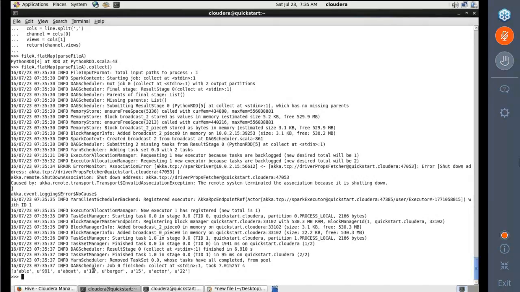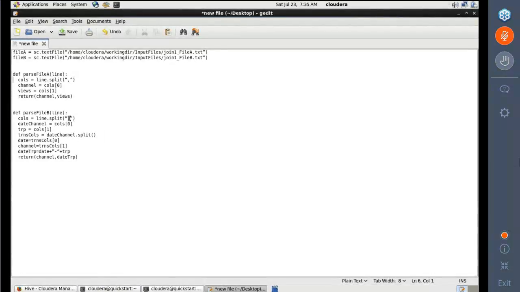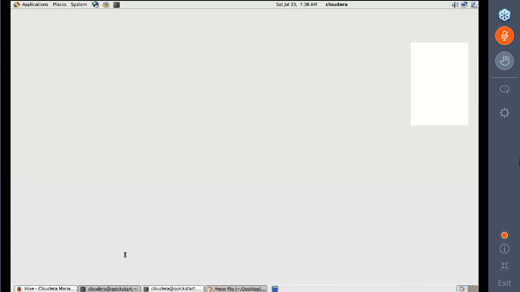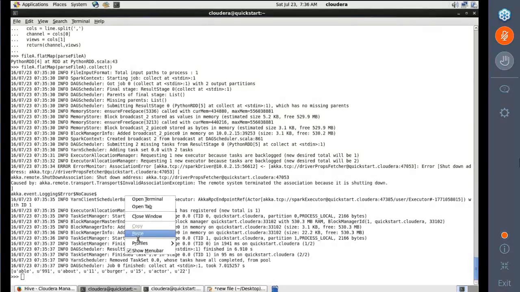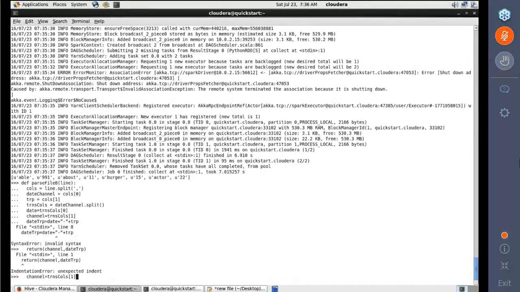Okay, that is fine. Now similarly, I wanted to parse my file B. So the same mistakes I don't want to make. Put it in single quote marks. Okay, let's try this. Paste. It is throwing me some issue.